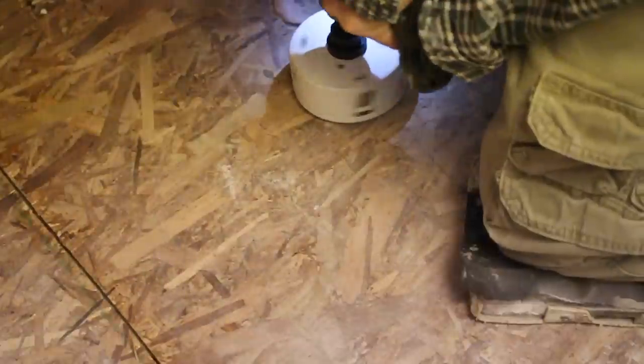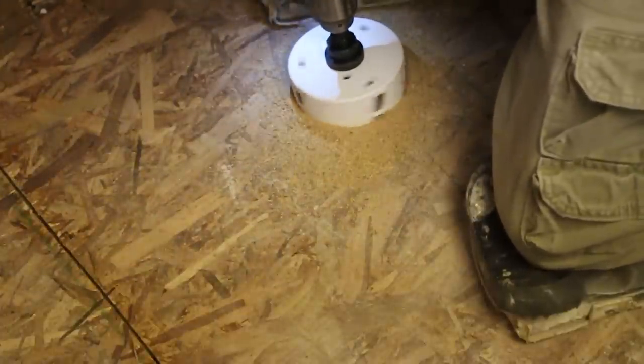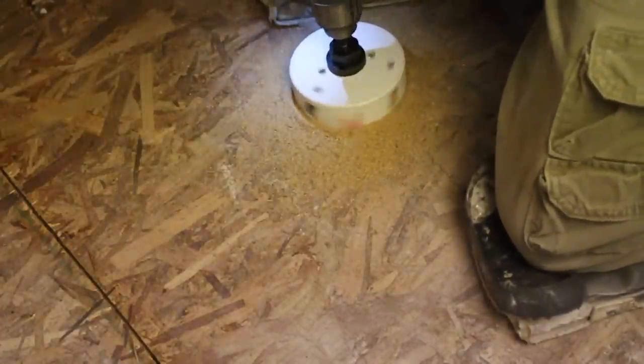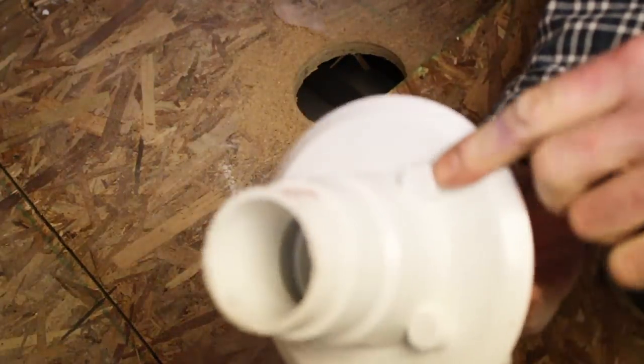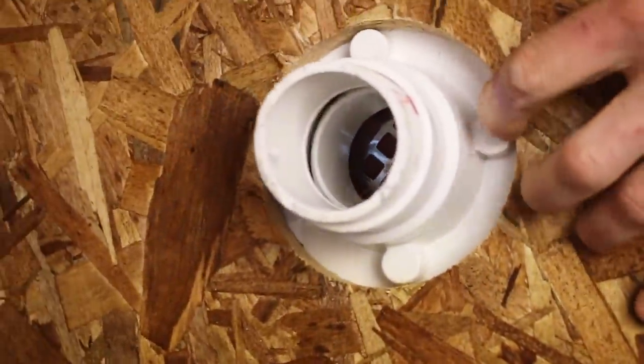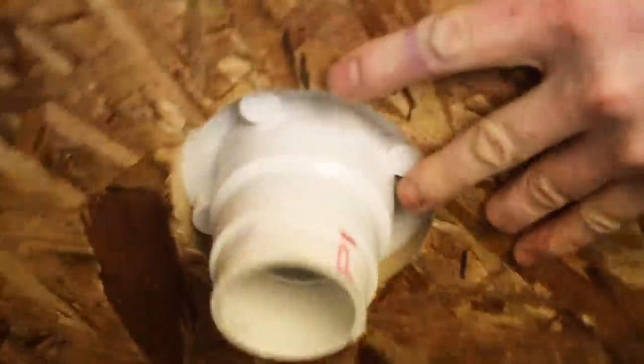Okay, so now I'm gonna drill a 4.5 inch hole. That's what you wanna be able to use to drill for this standard OD drain assembly. A jigsaw can also be used to cut out this 4.5 inch hole. You don't necessarily need to use a hole saw, but it definitely makes it easier. The reason you wanna do that is because these little nubs need to be recessed into the subfloor. So say this is our 4.5 inch hole. You want to be able to see these guys recessing into the plywood.